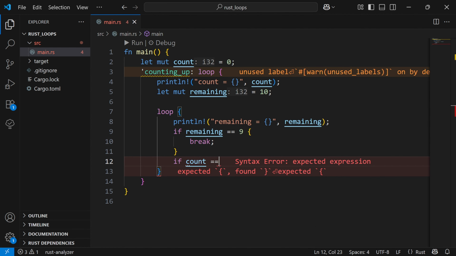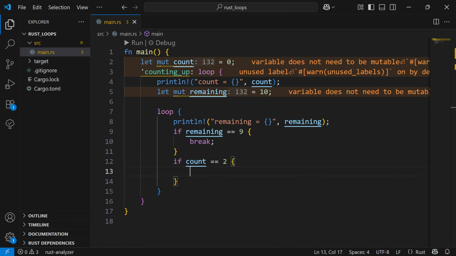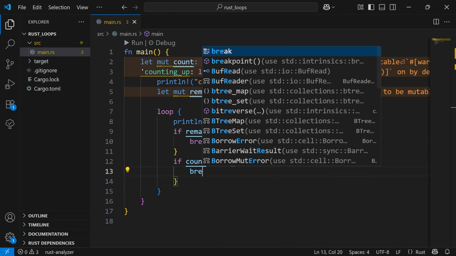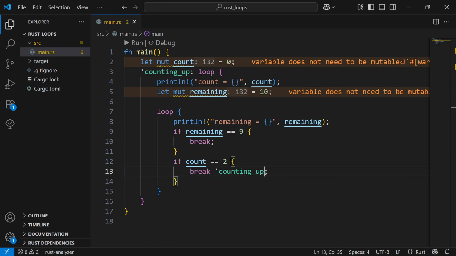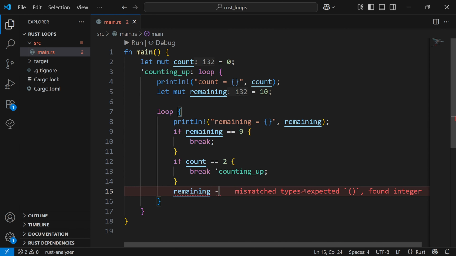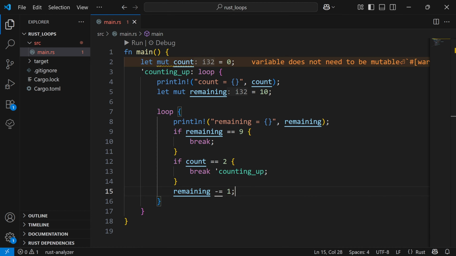But here's the magic. We'll add another check. If our outer count variable hits 2, we call break again, but this time we use our label counting up. This is the key line. It tells Rust to completely stop the loop we named counting up, no matter how deeply nested we are. If neither of those if conditions are met, we just subtract 1 from remaining and let the inner loop continue on.